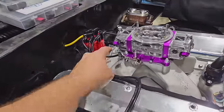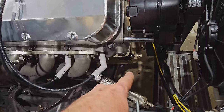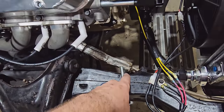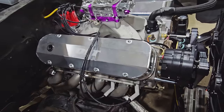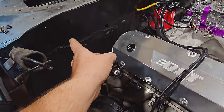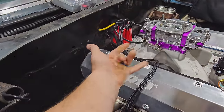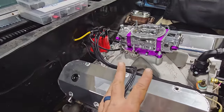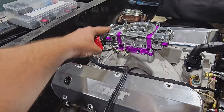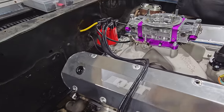Now typically your fuel feed comes out this way and then you have a line running down here, because most commonly you're going to have a mechanical pump like that, or you might have a digital one, but folks are still running the feed over here. Well, I'm going to do it differently because I want this to look pretty clean. We're going to mount our regulator back here on the firewall, and then run a line this way, and we're going to flip this backwards. So fuel is coming in this way, and it really doesn't matter. As long as the line is pressurized equally, it can come in this way or this way. Both bowls and needle and seat sets are going to get the same amount of fuel.